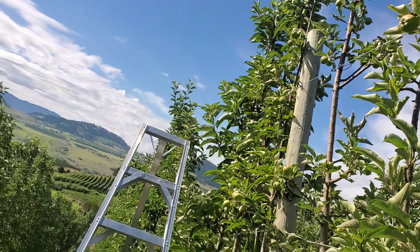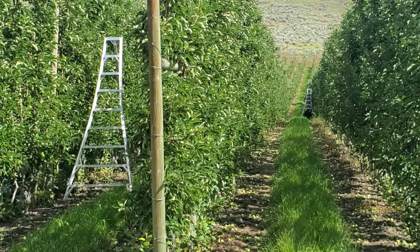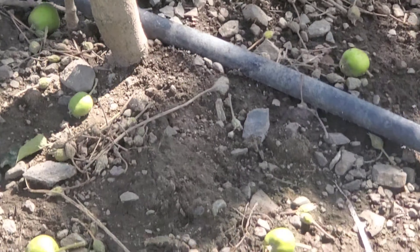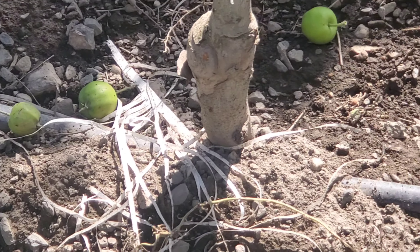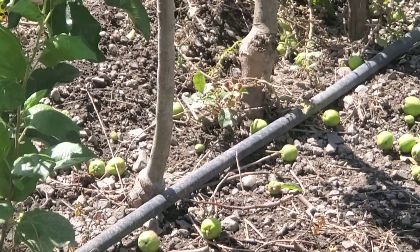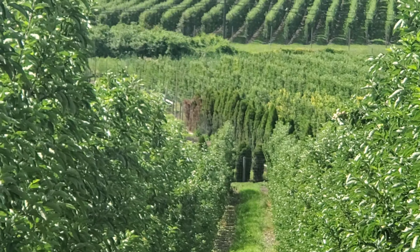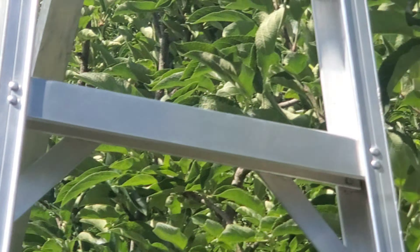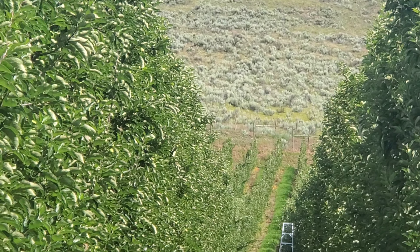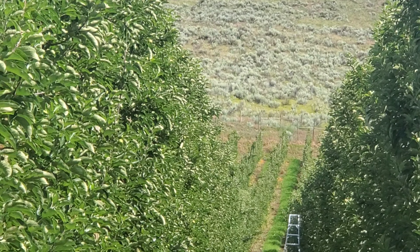As you can see, there's the ladder there and there are tons of apples. What we do is take them off and throw them on the ground. That is it. So we are going down the row — that's the end of the row down there — and we're coming from way up there. Now you can see that hillside, that is where we're coming from.